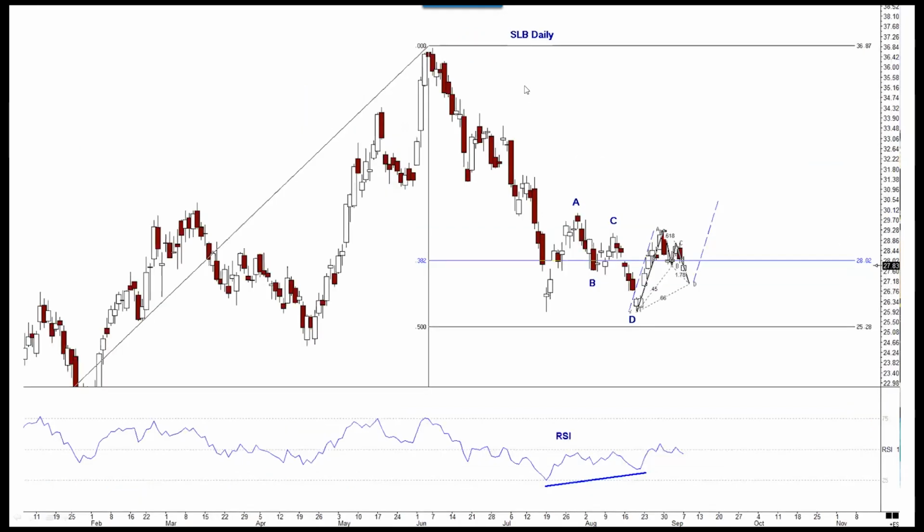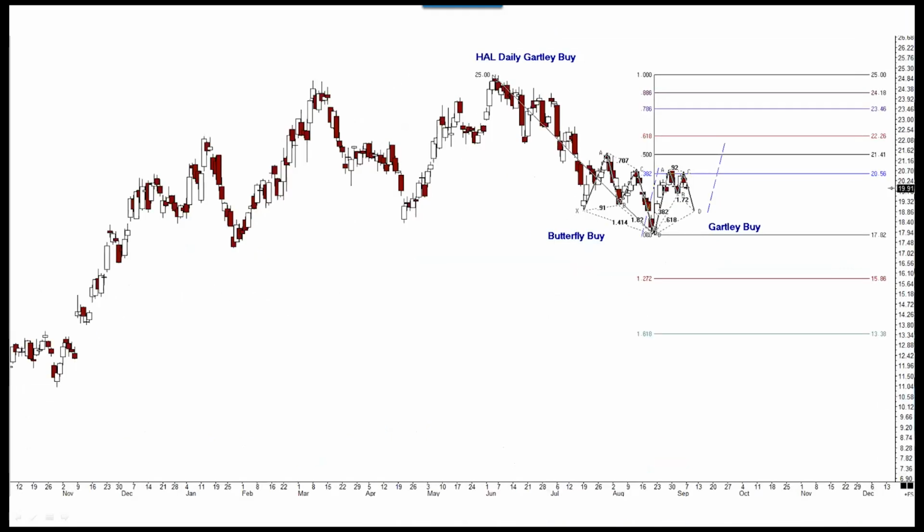All of these have similar patterns. Schlumberger was the next one, symbol SLB, another Gartley buy pattern. Price had not quite gotten down to the buy point yet. And the last one I presented that day was the Gartley buy pattern in Halliburton, symbol HAL, which was a little bit farther away than the rest. This D point here is what we consider the entry point, the buy point, and the risk can be placed just below the lows of the first swing of the pattern. So now let me switch to my live charts.